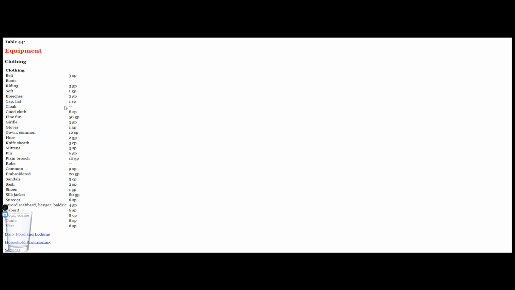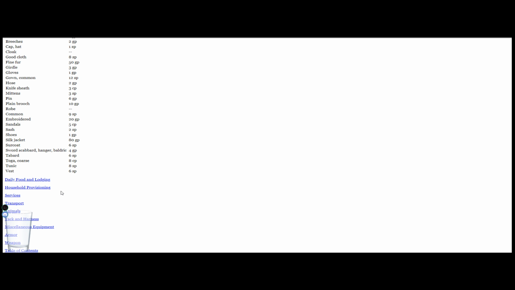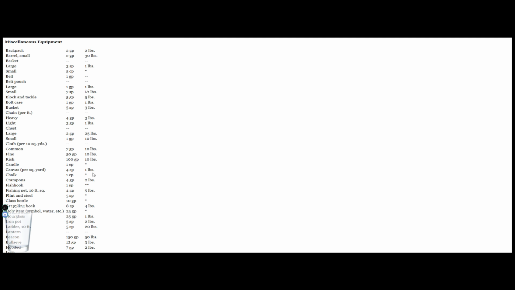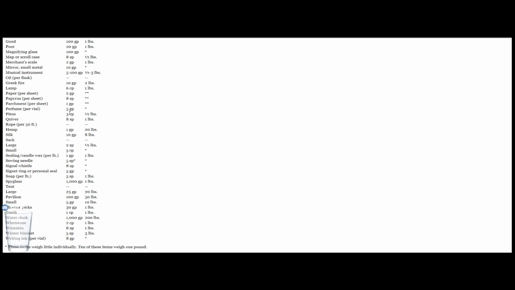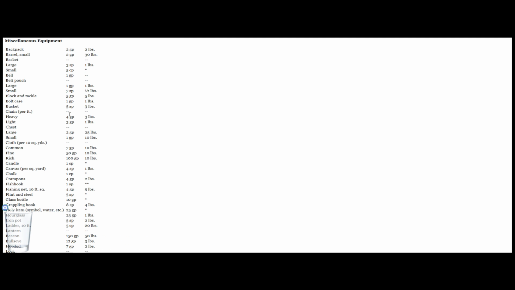So that's miscellaneous equipment, because he doesn't have to take out the book to cast spells. He knows the triggers, and he just casts spells. The only time you bring the book out is to copy new spells into it or to memorize spells.